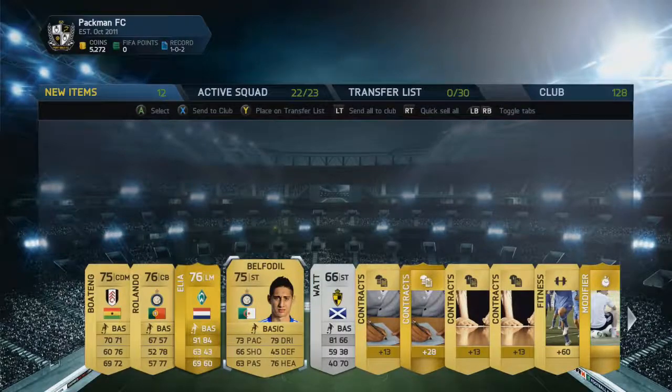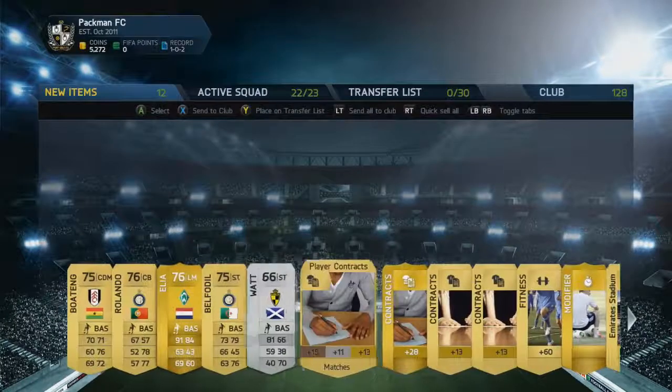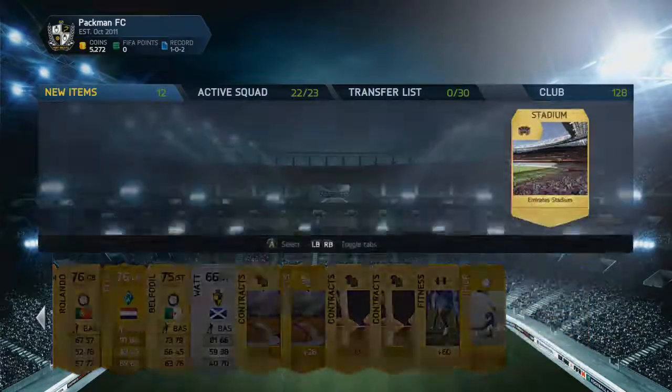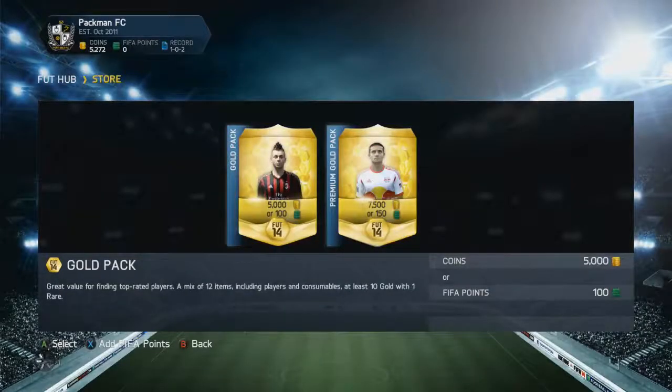Very, very pleased indeed. Aliyah obviously has loads of pace, 5-star skills. He's extremely good indeed. And then Rolando is a decent, solid centre-back, who obviously moved from Porto to Inter Milan in the summer. We also get the Emirates to make that our home stadium. And of course, Derek Boateng was there as well.